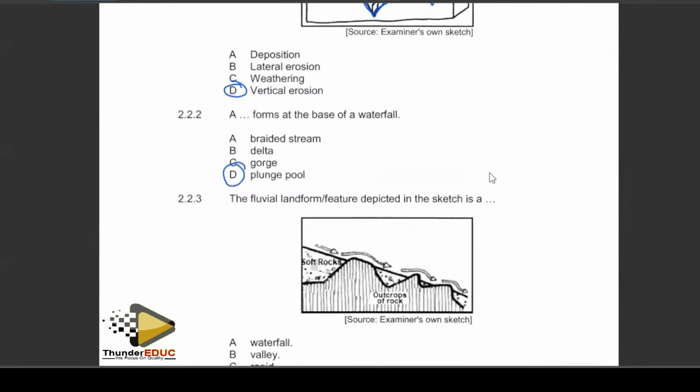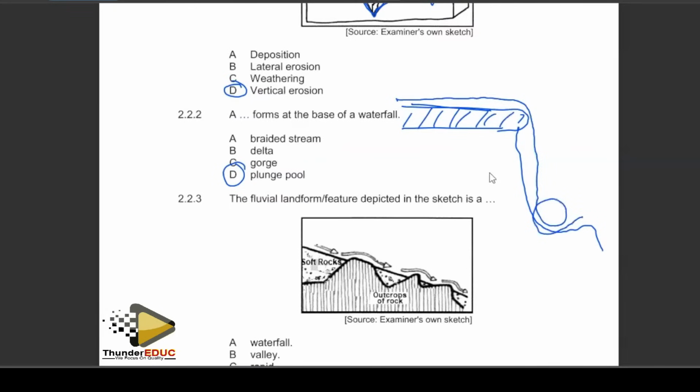I think if you still remember a waterfall, we have a resistant rock on top, then we have a softer rock at the bottom, right? And this is the typical situation of a waterfall. So because of this, we have the river channel flowing, water flowing like that. As it gets here, the water will plunge. And as the water plunges, for it to continue, it has to circulate here. As it circulates, it ends up creating a pool here at the bottom of the waterfall.